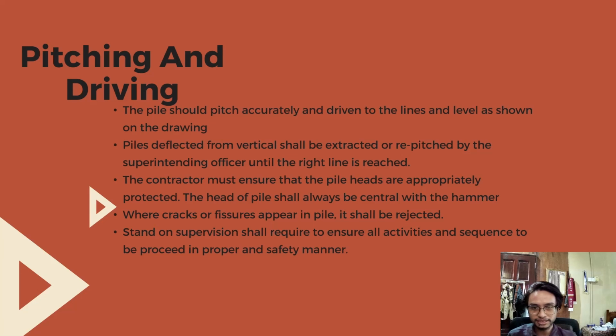Pitching and driving. The pile should be pitched accurately and driven to the line and level as shown on the drawing. If the pile is deflected from vertical, it shall be extracted or repitched by the superintending officer until the right line is reached. The contractor must ensure that the pile heads are appropriately protected and always centered with the hammer. If cracks or fissures appear in the pile, it shall be rejected. Stand-on supervision shall be required to ensure all activities and the sequence proceed in a proper and safe manner.